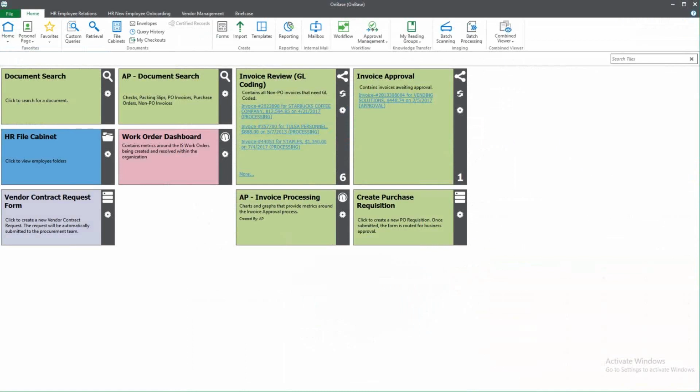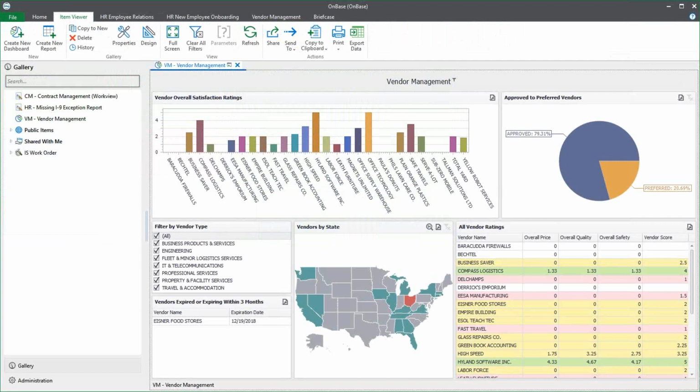So good morning, everybody. We're going to go ahead and jump on in with the Unity client here. So this is where I land whenever I jump into the Unity client. And to get to our reporting functionality, we'll go straight to this reporting button in the ribbon bar. Once we jump into the reporting area, you'll see we've got a lot of information here. So we'll do a little tour around the screen.